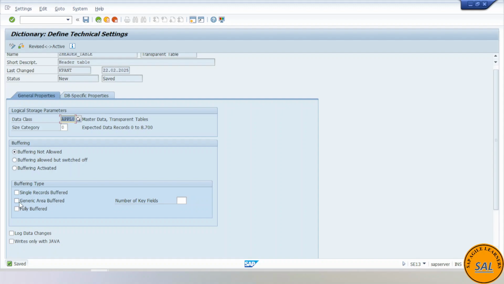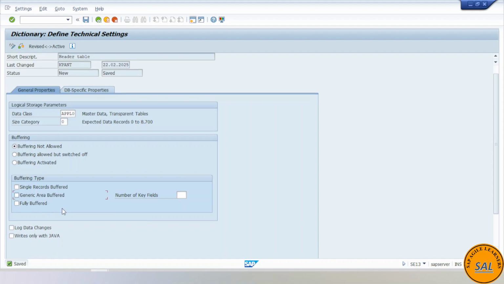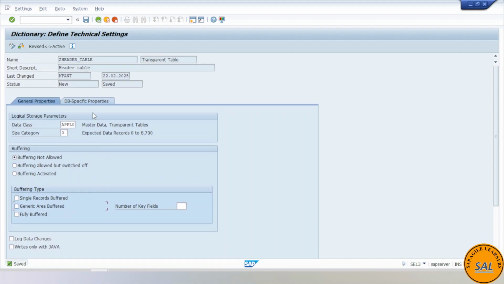Then there is a generic area buffer. If you select this, then partial content of the table is loaded into the buffer. And then you have full buffering. All the rows of the table are fetched into the buffer area and all the subsequent retrieval of rows will be from the buffer area. So that's from the technical side.